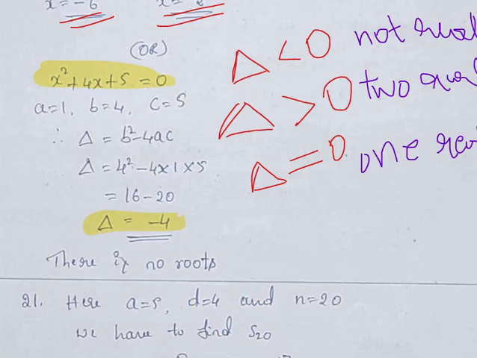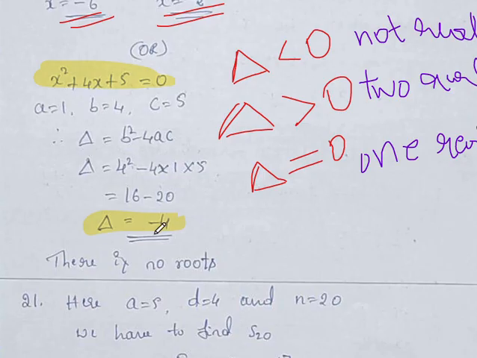Always you'll get two roots, two solutions, for every quadratic equation. So here if we get discriminant value equals to 0, one real root, that means both the values of x will be the same. That means if one x value is 2, the other x value is also the same. So the same real root, or one real root, you'll get if the discriminant value is 0.